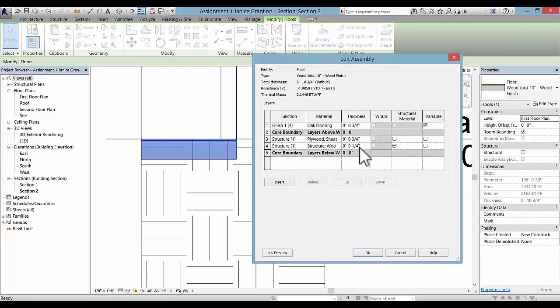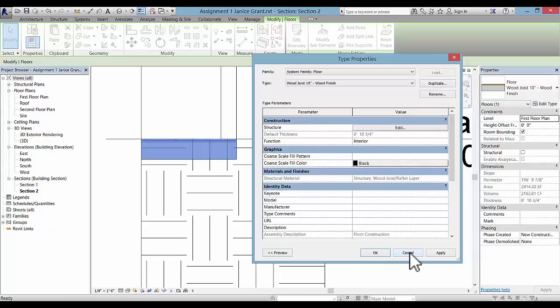So what we really want here is a 10-inch structure that this wall can sit on. What this style has is that additional 3/4 inch oak flooring, or there's another style that has a finish that's carpet, but it wouldn't be underneath this wall.